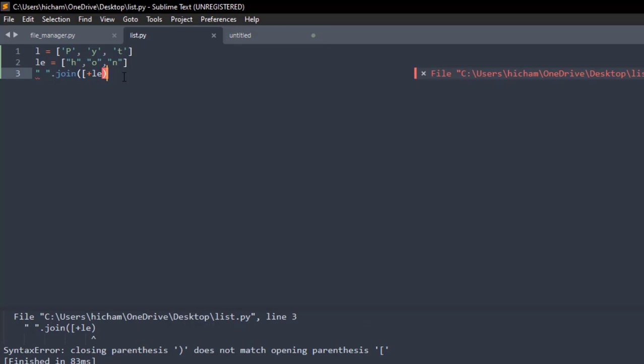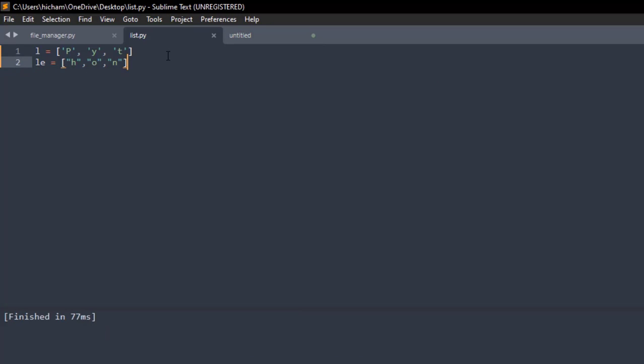So we have this empty data. So in print, with L and LE, I can do this. I can add this data. So I'm going to get this.